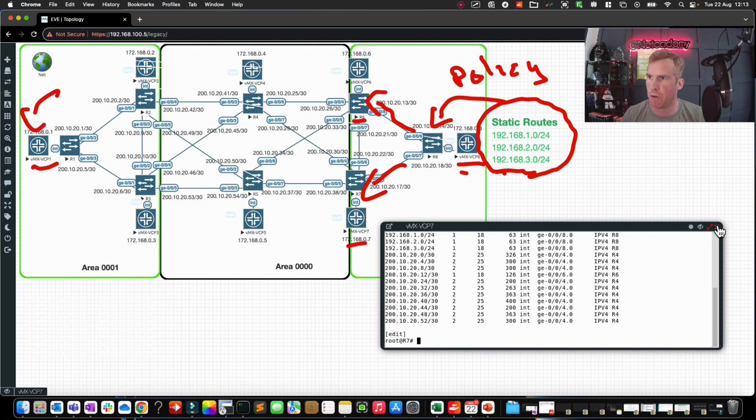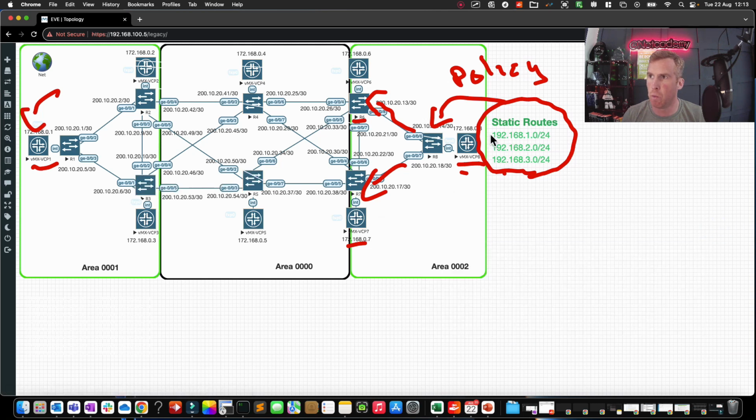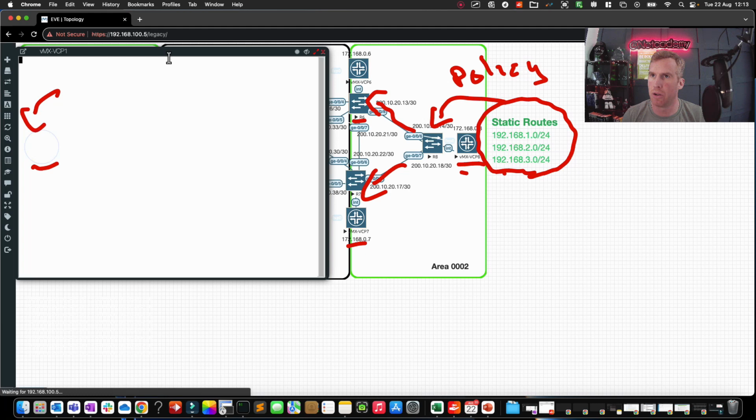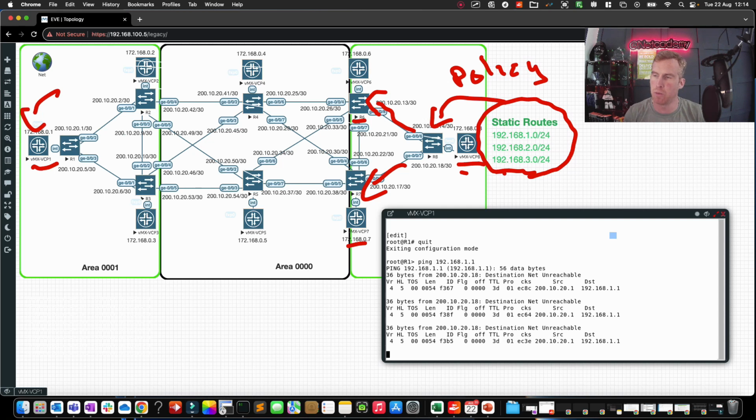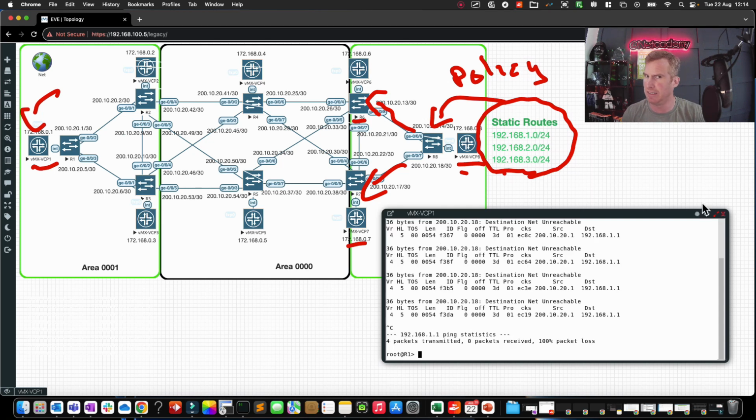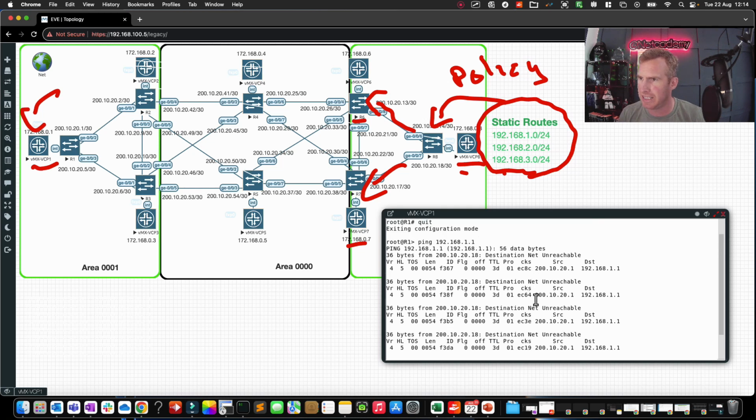Now the real question is, can R1 ping one of these addresses, one of these networks, and will it get a response? So let's go on to router R1, and I'm just going to quit out of here and do a quick ping 192.168, let's just do 1.1 for example, and immediately we know that's working. It might not look good because you'd be expecting some kind of packet response in terms of delay, etc., that you typically get with a ping, but what we're getting here is destination net unreachable from this next hop interface, which is somewhere in the network without me looking at where that IP address actually exists.